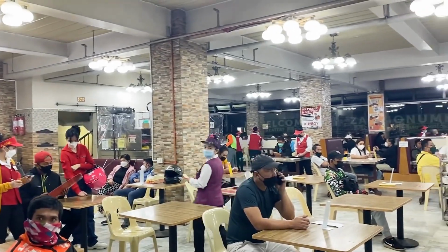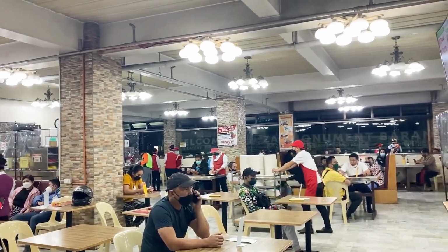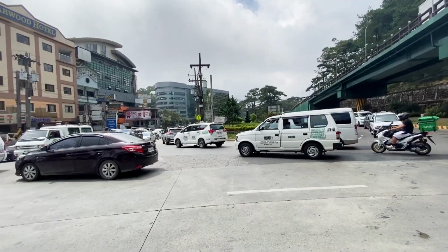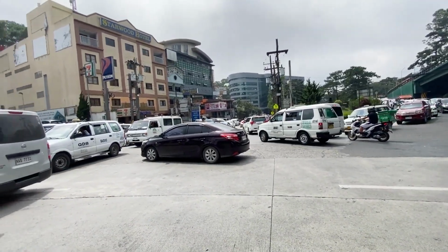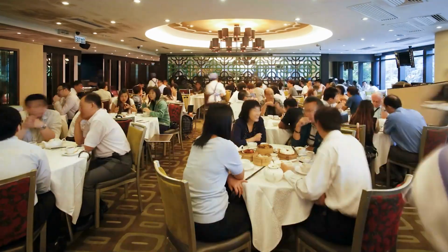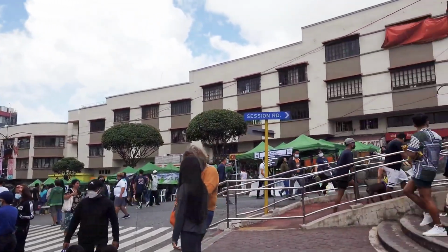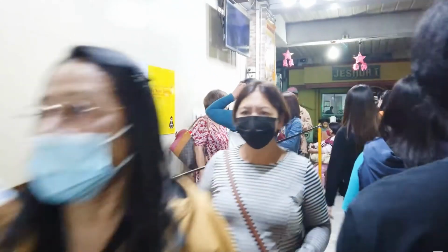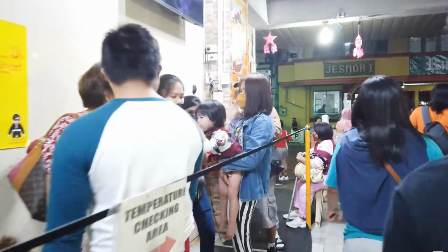My tip number 2 is for you guys to get a reservation at the restaurants you'll be dining in, in advance. Baguio, especially during the peak seasons, is crowded and gets heavy traffic on the weekends. Lunchtime is when most of the restaurants are fully booked, and my family and I made the mistake of not booking in advance, so we settled to eat somewhere else. And when I say fully booked, what I mean is that you have to stand in a long line and wait for an hour to have a table.